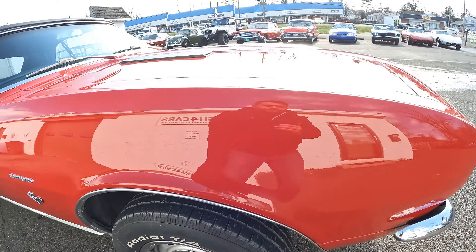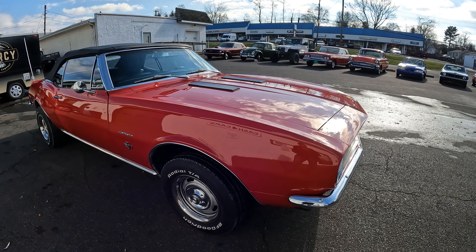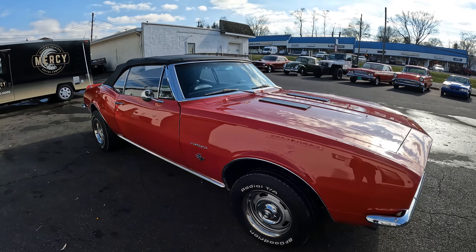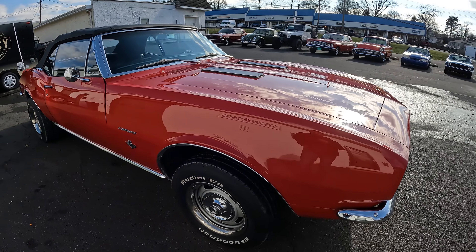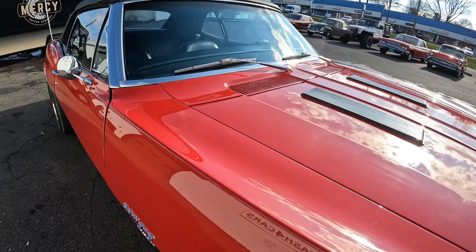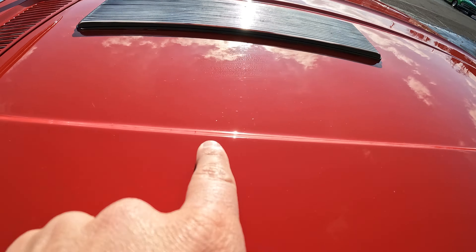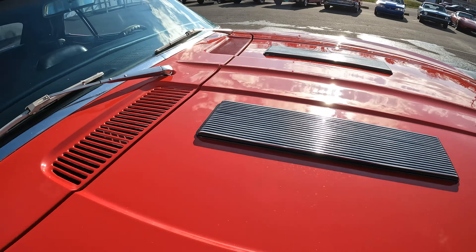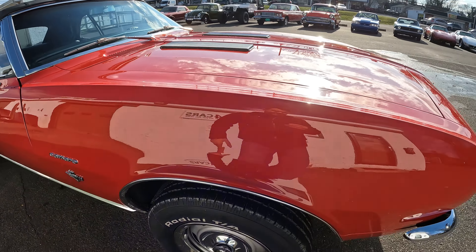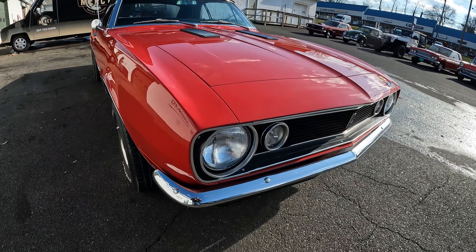Here's another question for all my car guys — what separates the '67, '68, and '69? What are the most notable differences? I've asked that before and not a lot of people have commented. Are we losing our car guys that have this knowledge? Front tires are good — 8 out of 10. It's the rear tires that are going to need to be replaced in the next year or two, most likely because of rear-wheel drive and burning the backs up if you're getting on it.